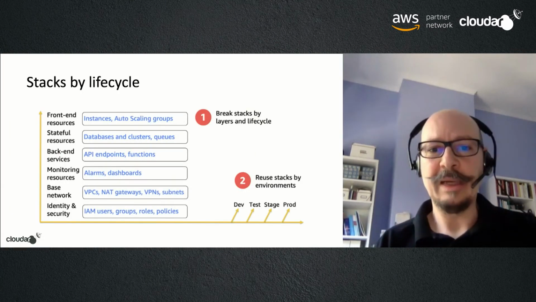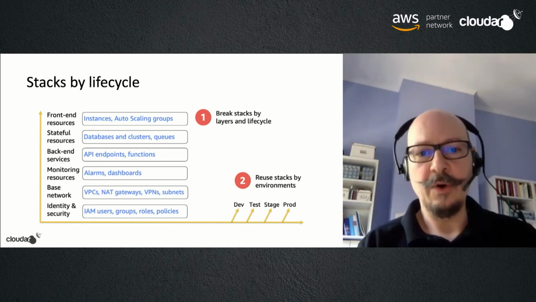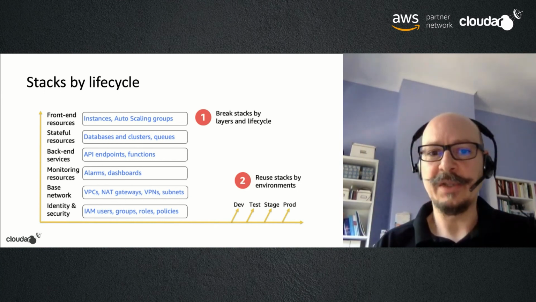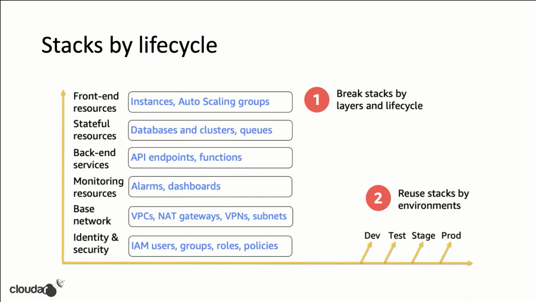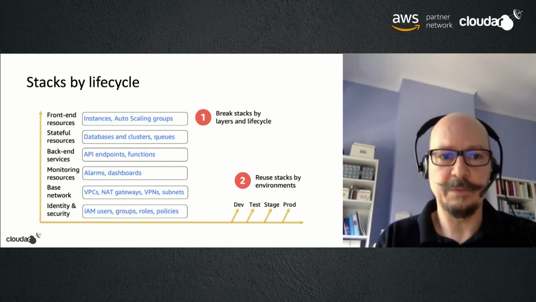So how to structure your stacks? An advice is to structure them by layers. Make sure that you organize them by life cycle. Different resources have different life cycles, so group them by life cycle. That's much easier that way. And then you reuse those stacks and the different layers across all the environments. That was one of the first tips we mentioned. So manage your CloudFormation templates exactly like you would manage code that will roll out to multiple environments.